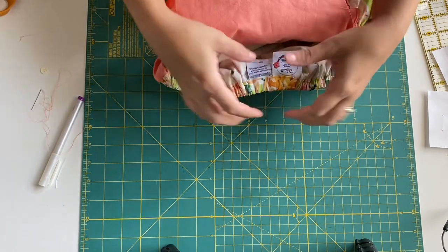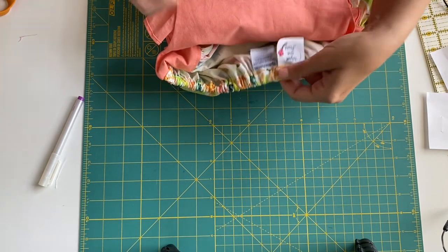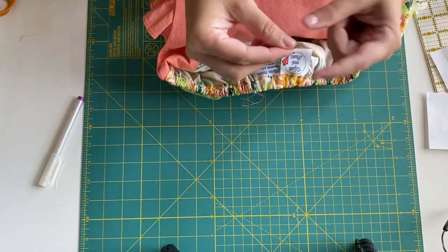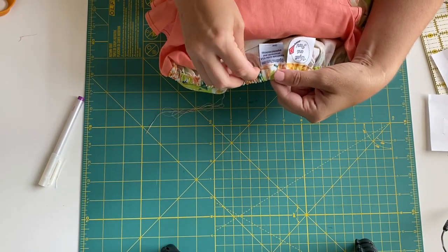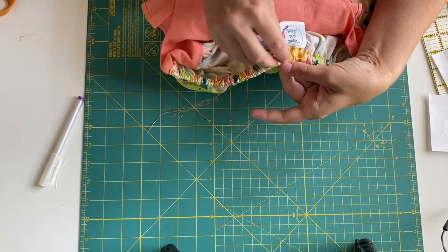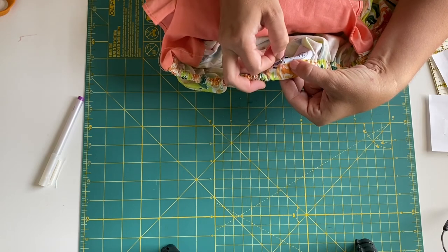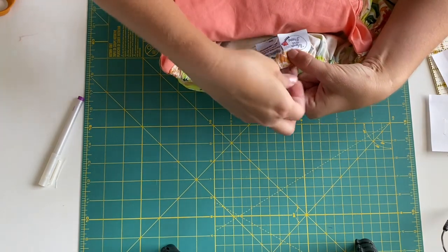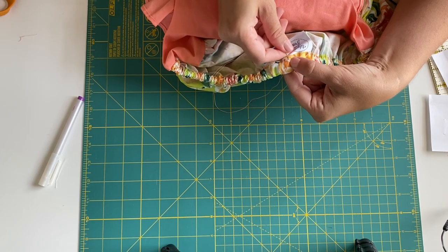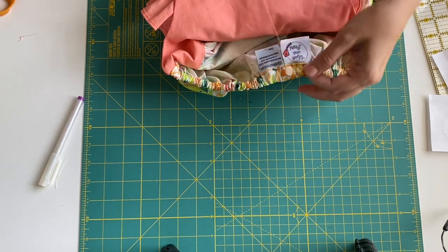So I'm going to find the back center, and I happen to have put my tags there, so it's easy for me to find. But find the back center of the dress. I've got a needle with a thread that's doubled up and knotted. I'm going to bury that knot and tails in my fabric. Make a little cross. This is for a 4-hole button. I make a little cross on my fabric where the button's gonna go. And then slide my button on.